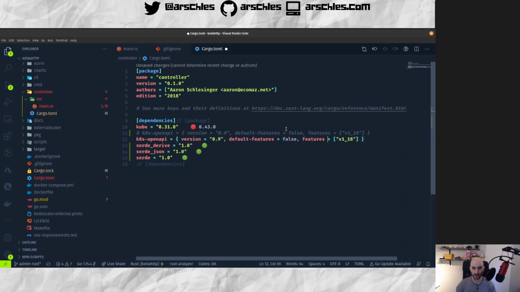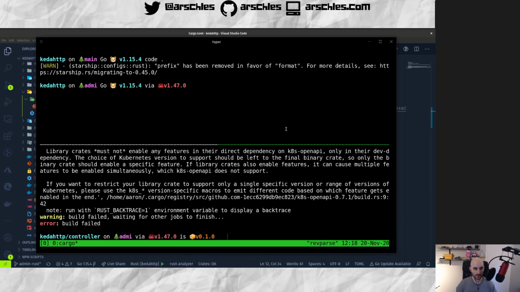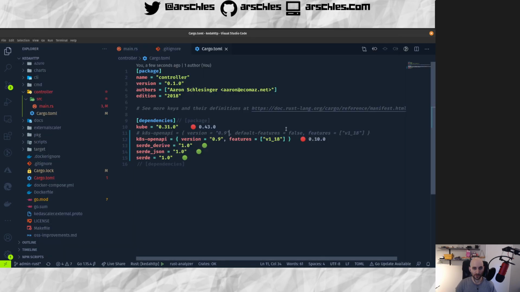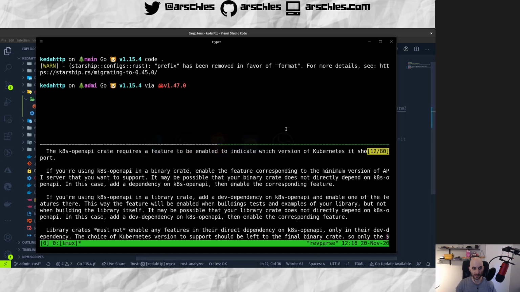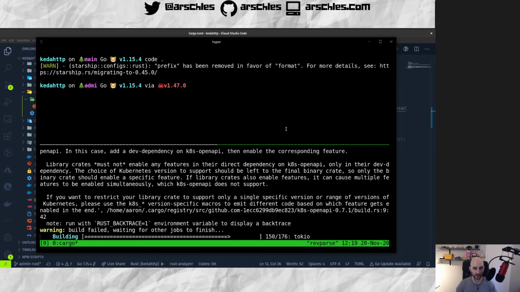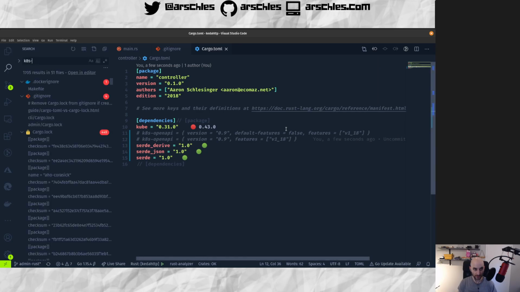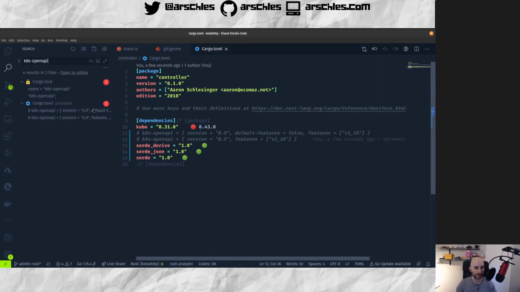And we will take out default features. Okay. So when we have kube in here, let's take it out completely. Who knows? I think you need that, but I don't know for sure. Okay, Kate's OpenAPI.